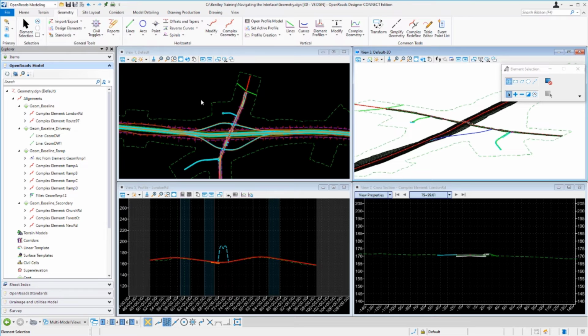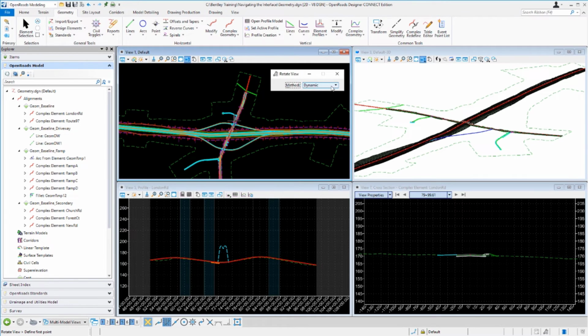If you want to rotate in the 2D model view, simply come over into the 2D model view, go up to the view rotation tools. Notice the view rotation tool settings dialog shows up. Here you have the option to rotate dynamically or by 2 points, or you can do an unrotated view. So I'm going to select the 2 points method.